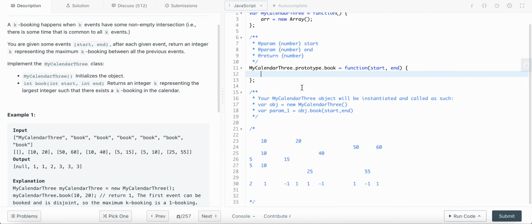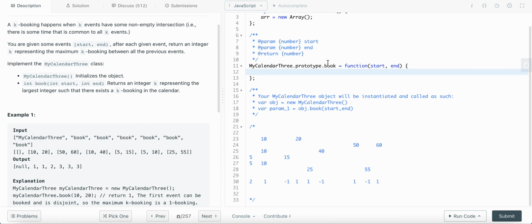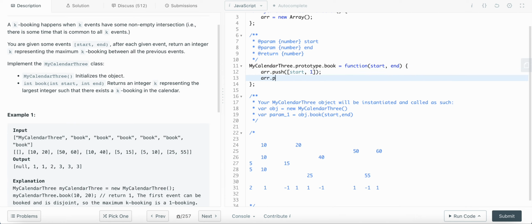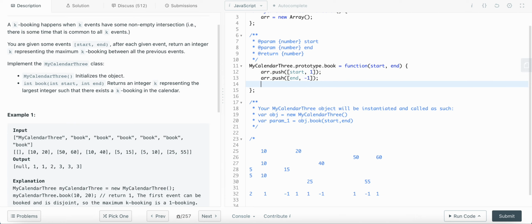And now every time a booking is called, I push the booking to the array with both the start and end: if it is the start value, I push a 1. If it is an end value, I push a minus 1 value with it.